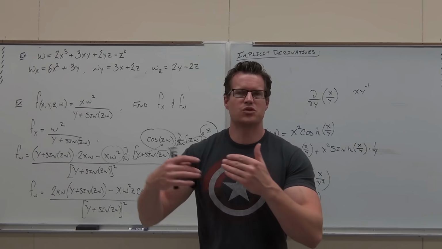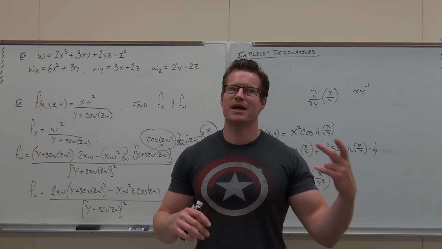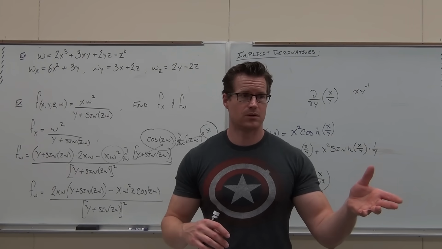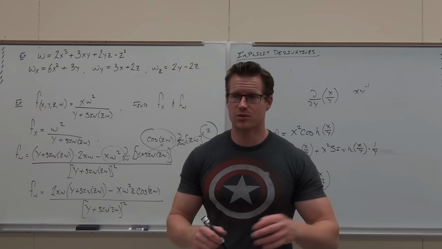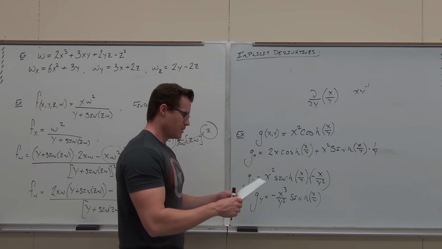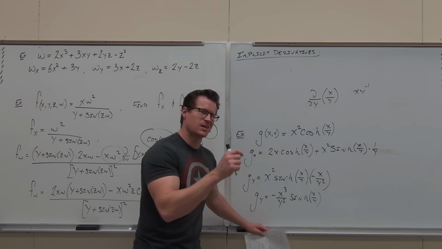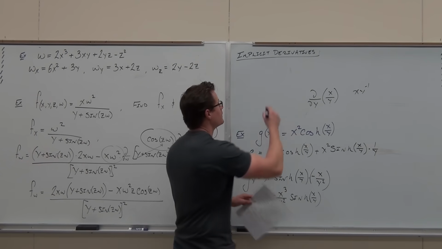Well, how many independent variables do we have now? Usually 2. Here we have several more, but let's start with 2, okay? Then what's my dependent variable now? Z. So there's a difference in our implicit differentiation. We can still do it, but z is the variable defined to be implicit, the implicitly defined variable, not y.